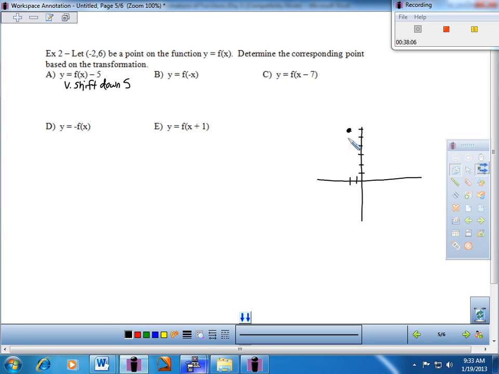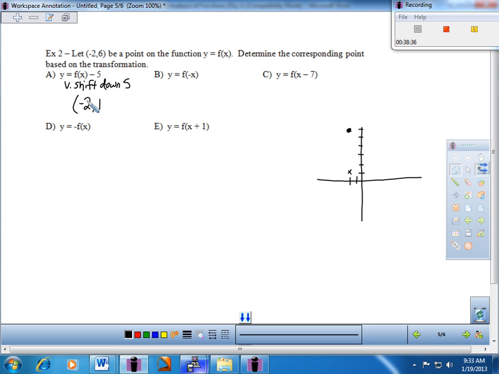So think about this. Here's my original point. You can do this nicely here. Take that original point, everybody, and move it exactly the way it says. Move it down 5. 1, 2, 3, 4, 5. There's the new point. Can I figure out the ordered pair right there? Yeah, of course. Instead of negative 2, comma 6, it looks like it's negative 2, comma 1. Now a couple things to keep in mind here. Anything that's vertical, which coordinate is it going to affect, x or y? Well, of course, the y. Vertical affects the y. And you see, in this case, all I had to do was take 6 minus 5, and I get my new y value. Negative 2 stays the same. So it's that whole input versus output, x versus y.